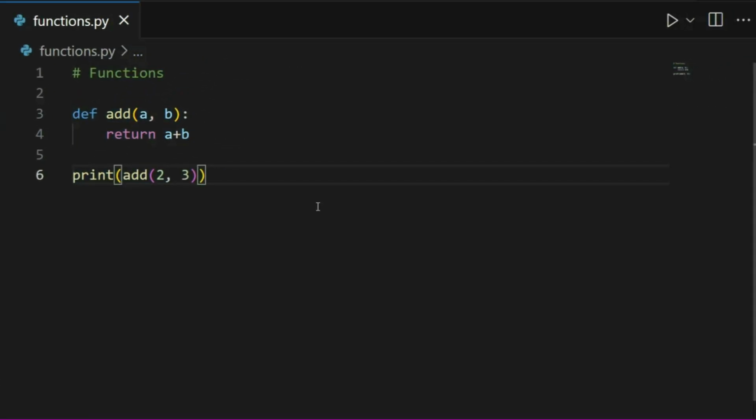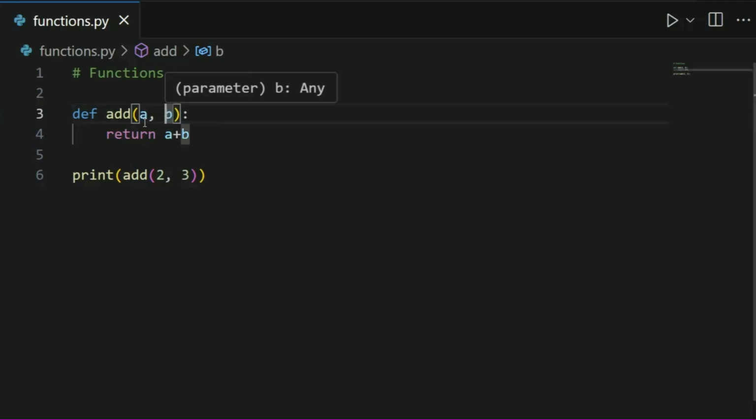So let me explain step by step what this is and how things work. This is the function that we declared. This is the add function that has two parameters. Why? Because we were actually adding two numbers, so we need two numbers. So this is what we call a parameter. These are the values that get passed through the function to do some kind of operation. You pass these values inside the function to do some kind of operation with those values. Now, since there are two values, these are called parameters. Again, keep that in mind.